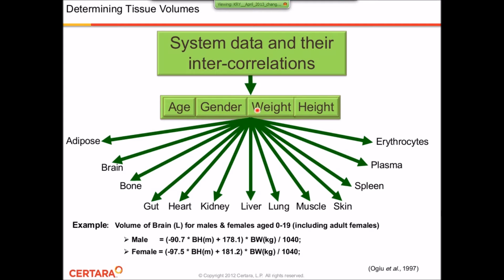So as I mentioned, what we're interested in with the modeling is not only building the models themselves, but also incorporating variability into these models as well. So within the SimSip simulator, we use Monte Carlo simulation, and we generate the tissue volumes and other parameters required for PBPK modeling based on the demographics of the individuals and other covariates. For example, if we think about tissue volumes here, if we know the age, gender, weight, and height of an individual, we can extrapolate this to a liver volume using equations such as these described below.